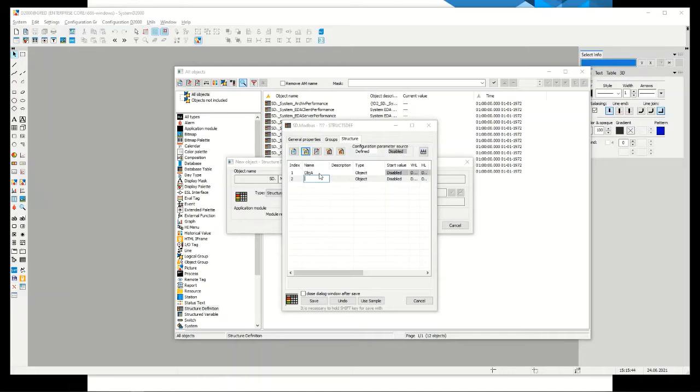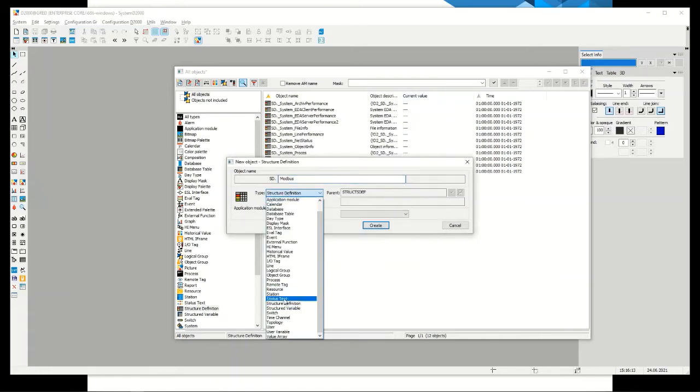And let's insert another one, object B, and it will also be object. Then we need average A of the real type, average B, also real type, and sum, again real. So we got a structure definition with 5 columns. Let's save it and close it.